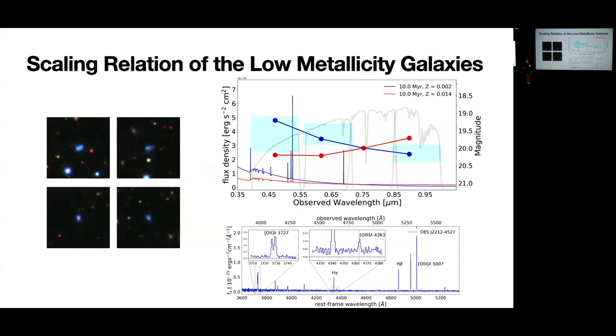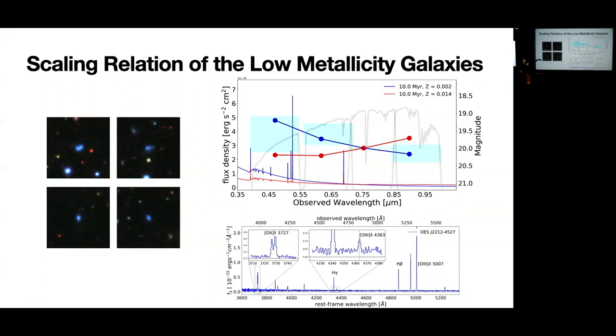To select low metallicity or low mass galaxies, we have some nearby examples. They are so close to us that they are brighter. We take their spectra to get an idea of what low mass or low metallicity galaxies look like. You can also check with stellar population models to get the range of the low metallicity galaxies. Then you choose the color of each photometric band, go to the survey, and say, now tell me how many galaxies look like the range of colors that I just told you.